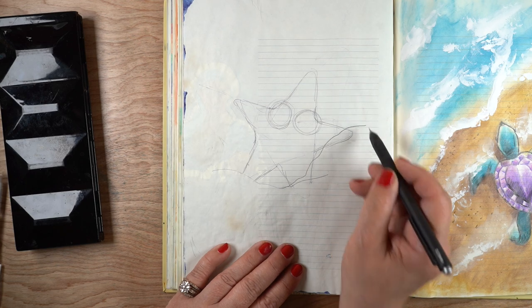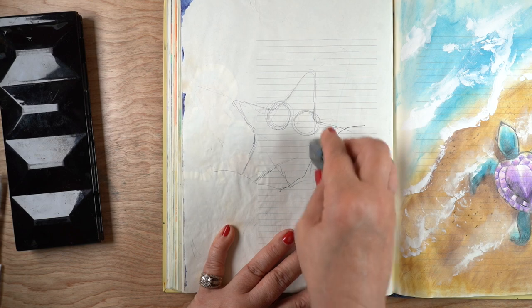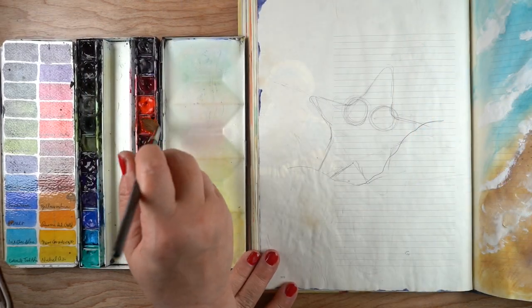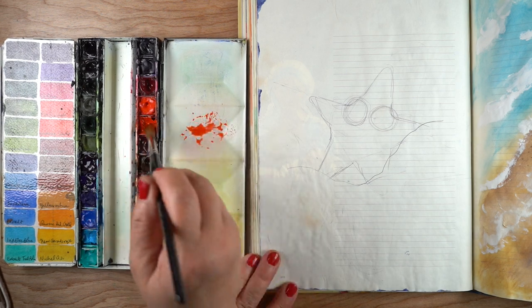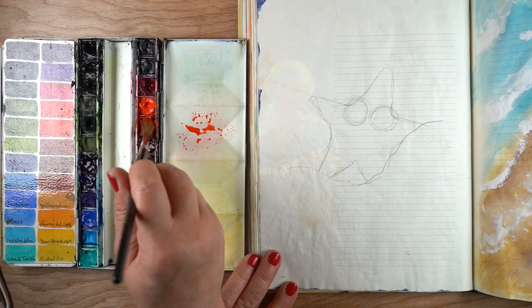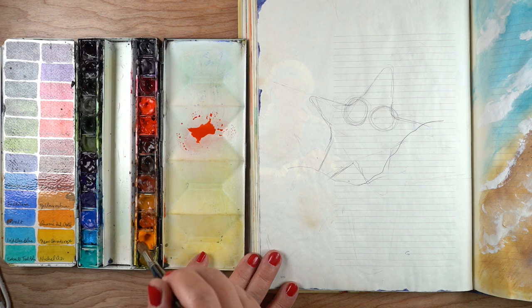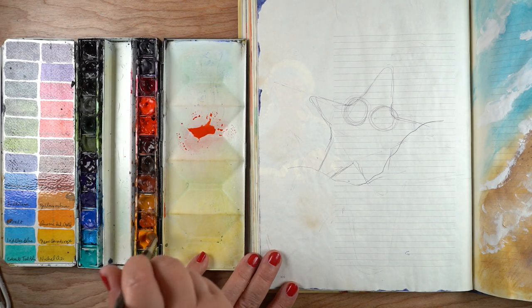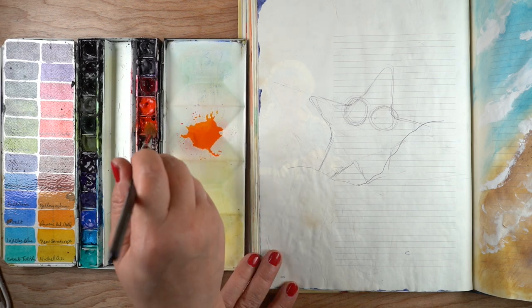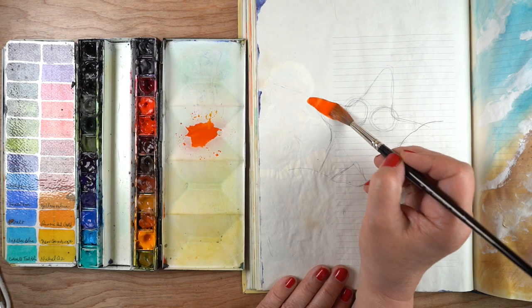But in this particular case, what if I decided I wanted to have some more sand in front of a different portion of the starfish? You could cover up all sorts of different parts and just erase the lines that are underneath of them. So the painting here is pretty easy. The technique used here is different than the one on my Bible journaling page, and it's actually easier. So that's why I figured I'd show you this, because the one on my page, I ended up doing a lot more line work with the pen, and here you don't have to do all that line work.